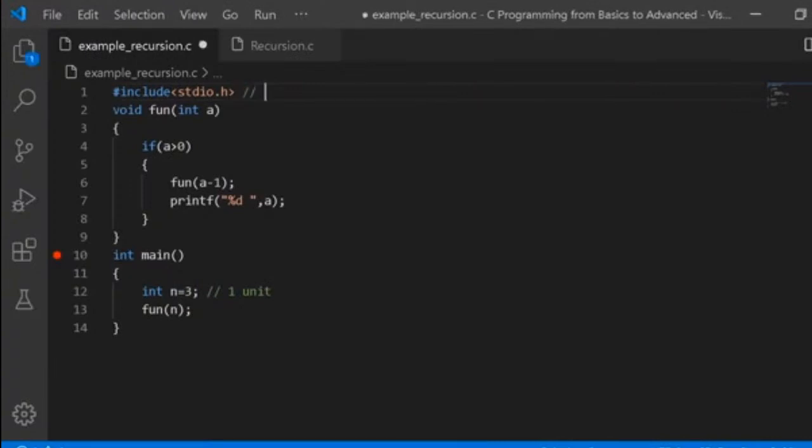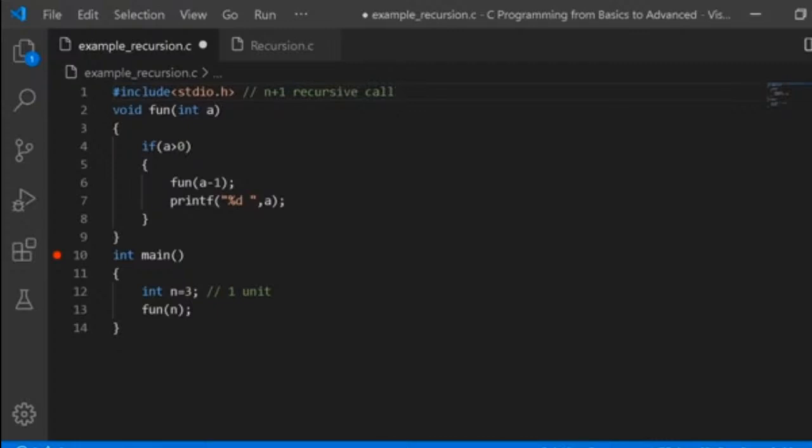Okay, so there will be totally n plus 1 recursive calls for this recursion. From the tree diagram, we were able to confirm it. So there are totally n plus 1 recursive calls available.